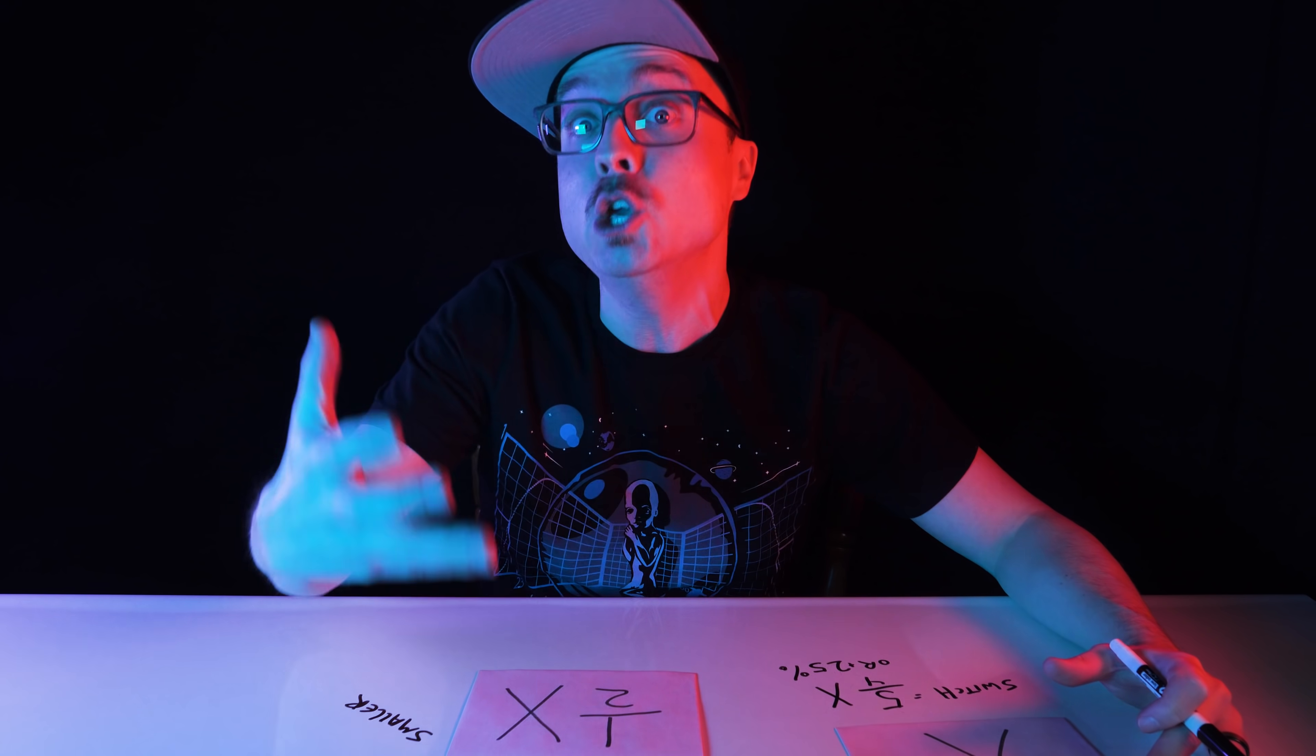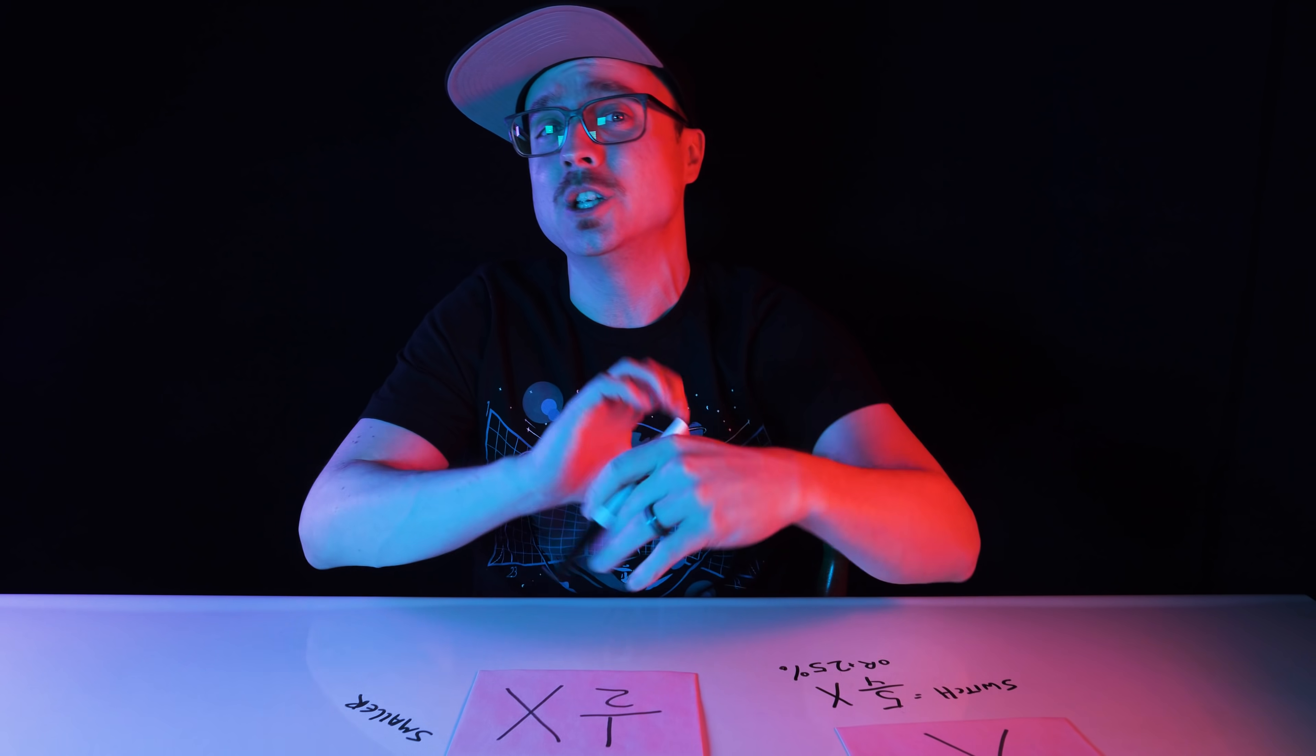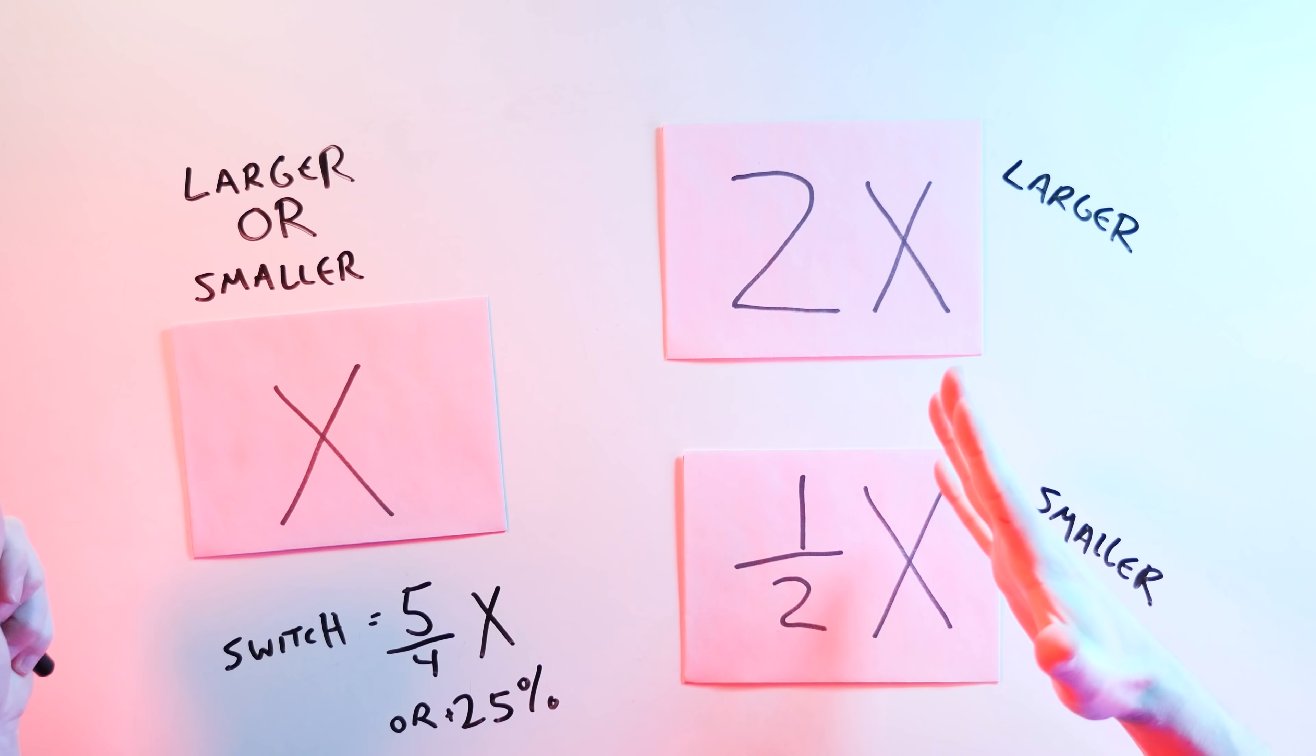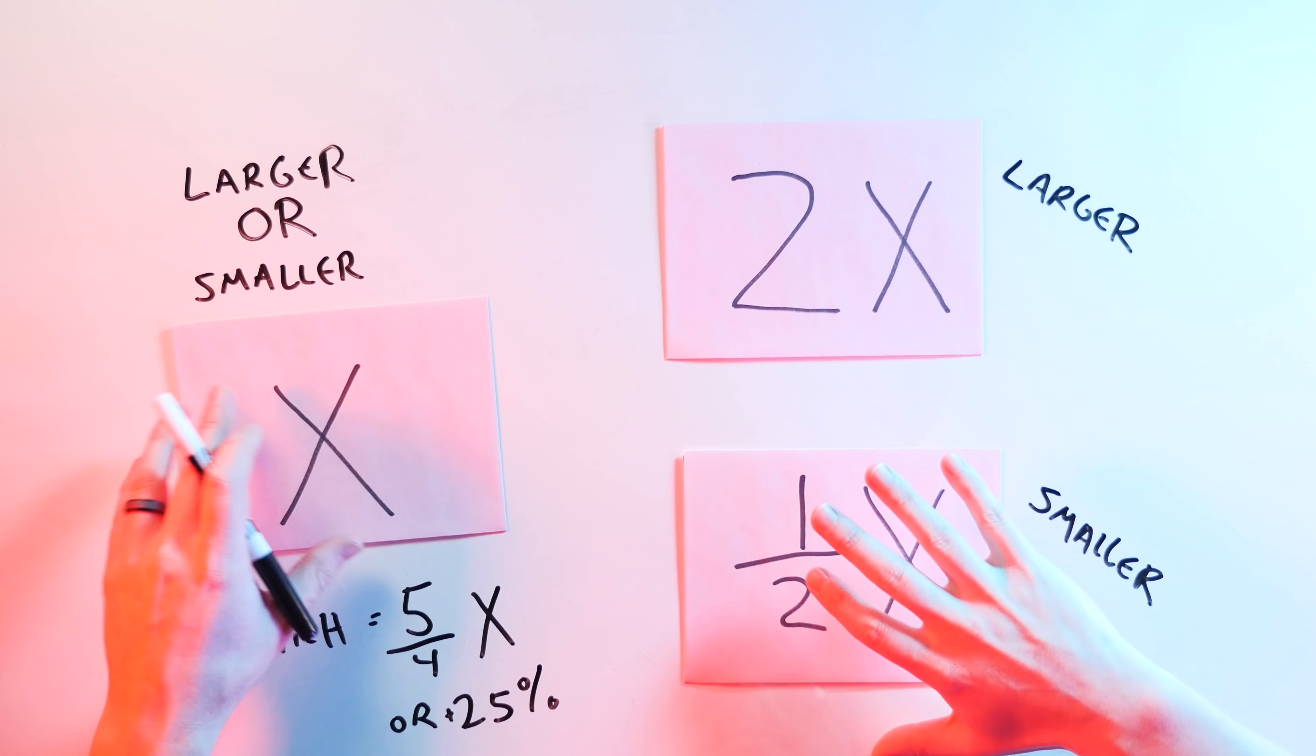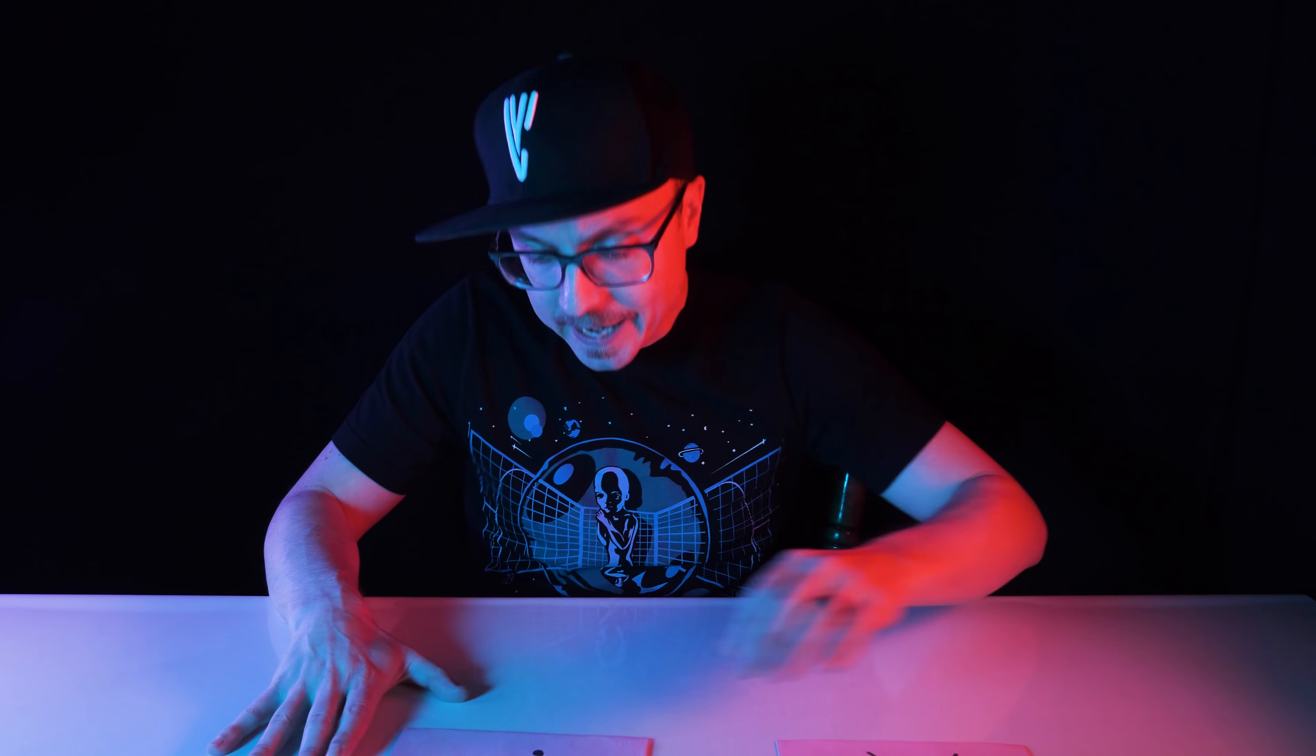Depending on which envelope you're holding, which one you think you have, which one you think you don't have, and which one you want to wind up with, your course of action might be incredibly clear, or not, and then clear again, and then not again. Until you realize that no matter if you diagnose it mathematically, no matter if you deconstruct it logically, no matter what you do when it comes to the two-envelope paradox, you were right all along. And as always... thanks for watching.